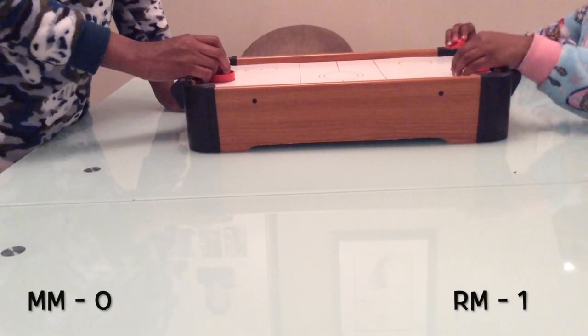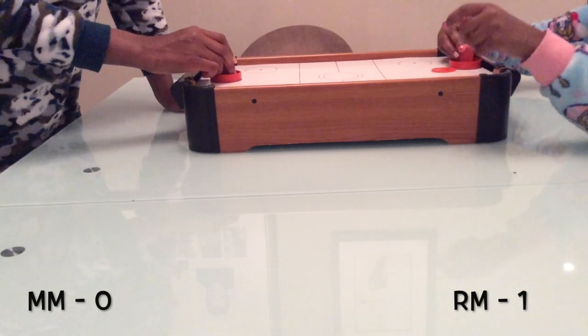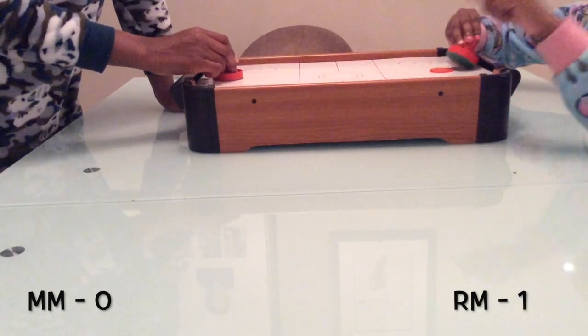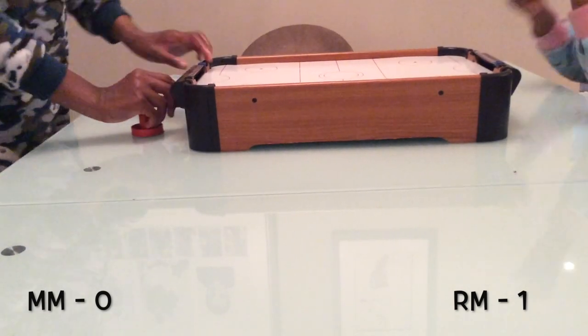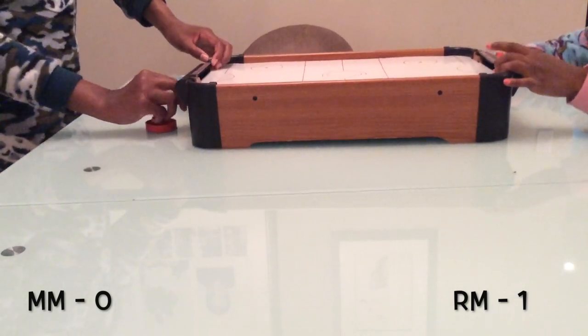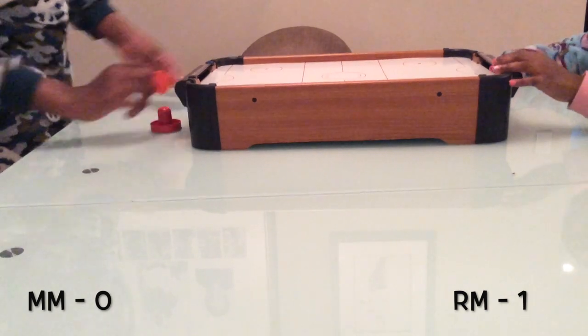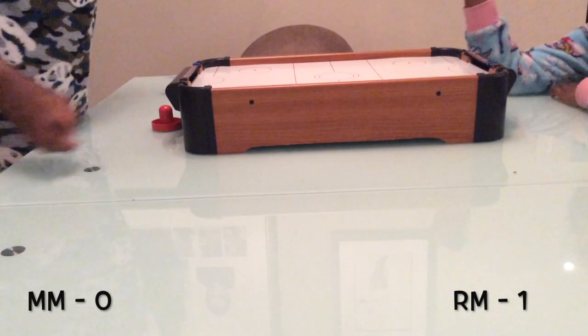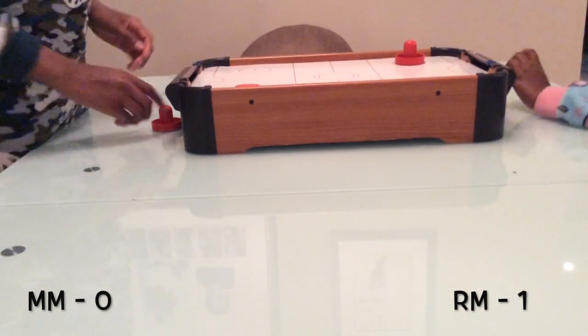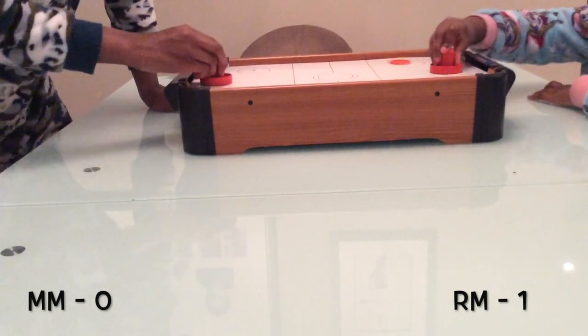If I got it, I'm going to get the point. Yeah. You can't. Have you got the black and white? Okay. Just keep on there. Don't leave that one. Okay, that's 1-0 to Ra. 3-2-1. Go.